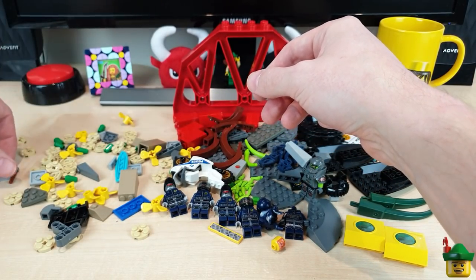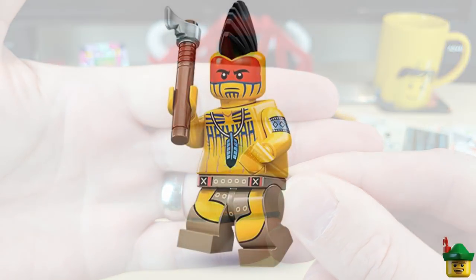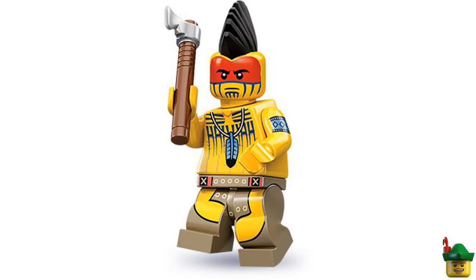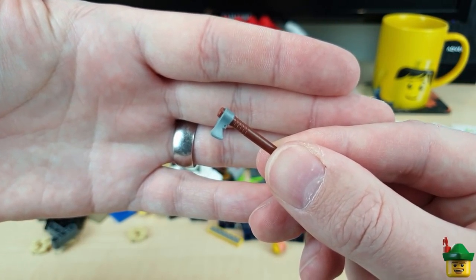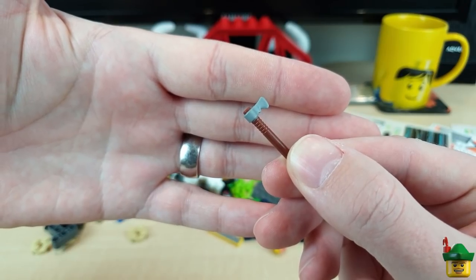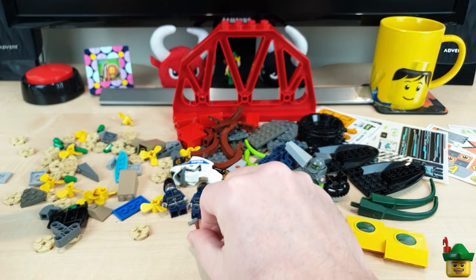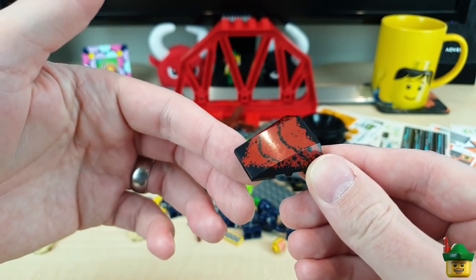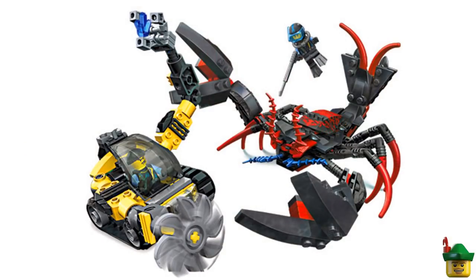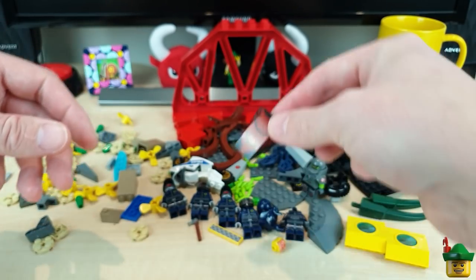A couple of those lime ones for under the sea. And this is something I haven't had before: I've got the Tomahawk Warrior from Series 10 as part of my tourists on my tourist bus, but when I got mine I didn't have any of the accessories - I never had a Tomahawk for my Tomahawk Warrior. You probably won't carry it around on a bus because people wouldn't be happy with that, but it's nice to have for some other use. Talking of big undersea creatures, this is the sort of spinal plate of the lobster from 7772 Lobster Strike. I did get this before but it was a little discoloured, and this one's better. There might even be room for two - that's something I can cross off my important list.